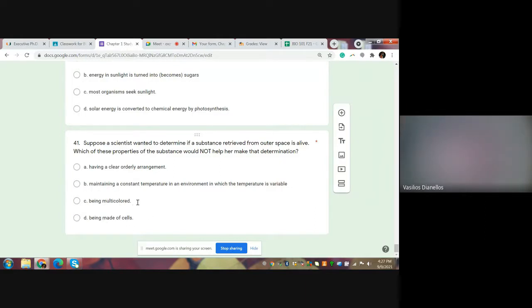So again, you should know. There's not going to be a question where I ask you to list all the properties of life, but it will be something like this, where you get a multiple choice and you need to choose the one that is not a property of life. Or maybe I'll do it the other way around and have a bunch of things that are not true, and then you choose the one that is a property of life. So any questions about chapter 1? We're making decent time.